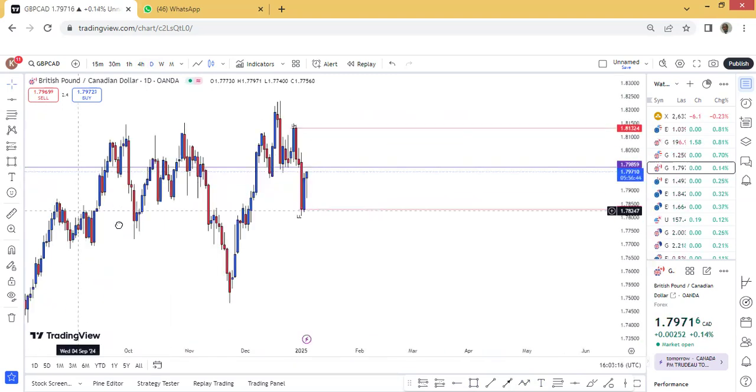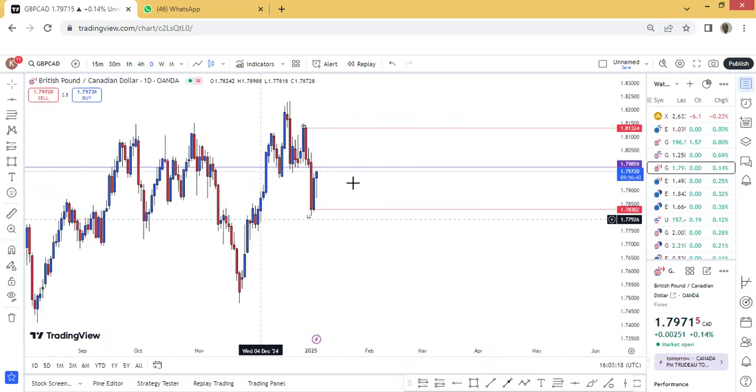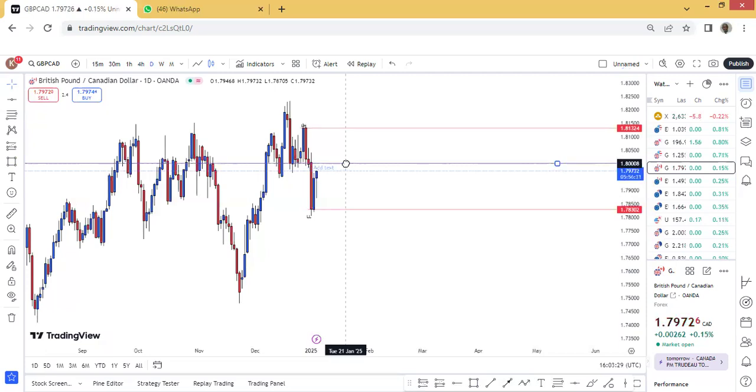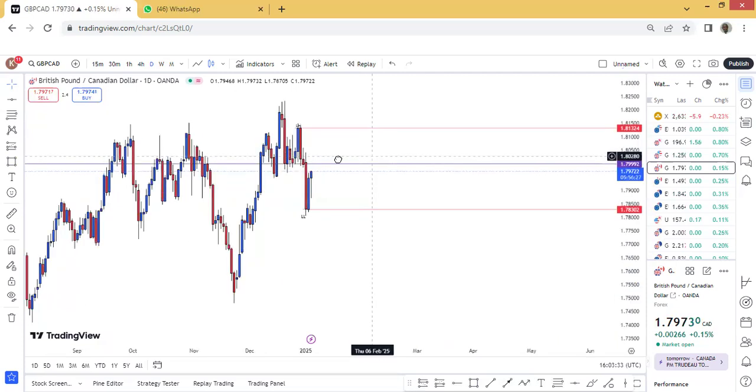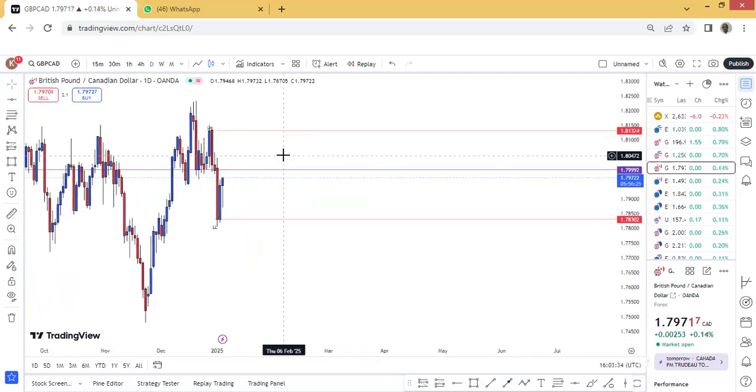So yes, it is not exactly at the daily level, but just above it, there is another daily key level. And now we want to go for that key level, which is this level. Since there is a key level above that 4-hour key level, the possibility that price will go to that key level is high. So let's see.